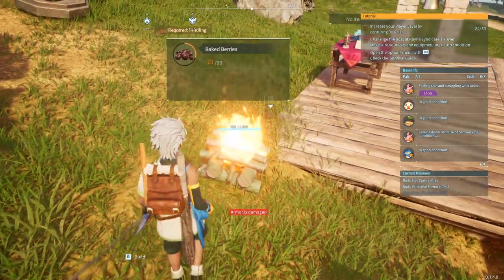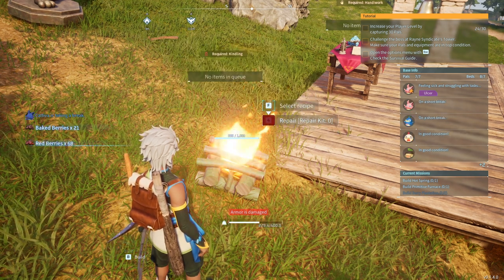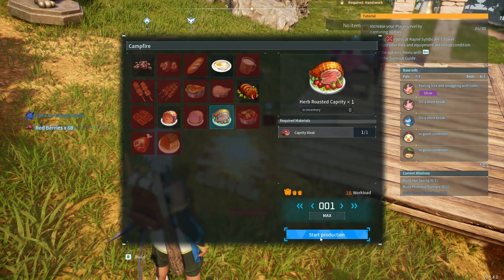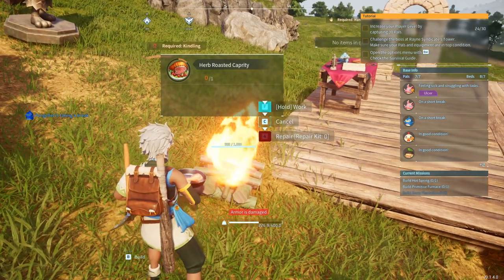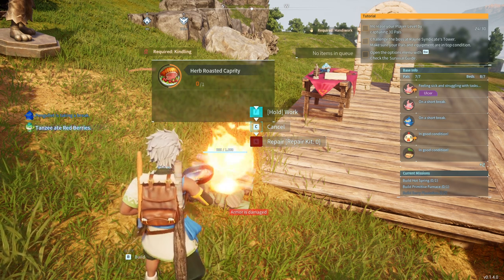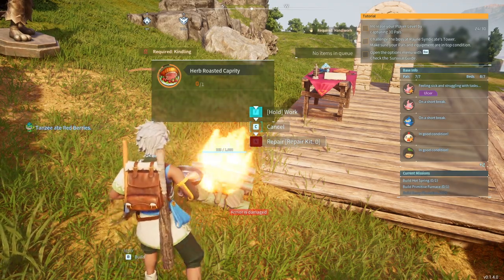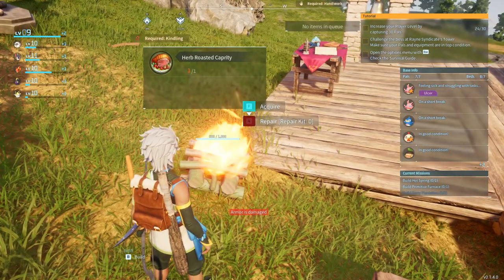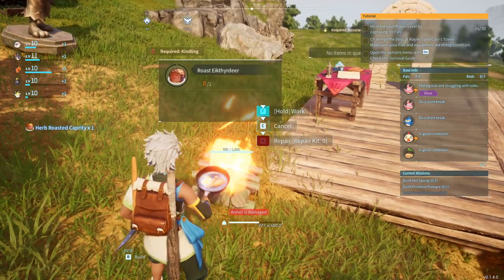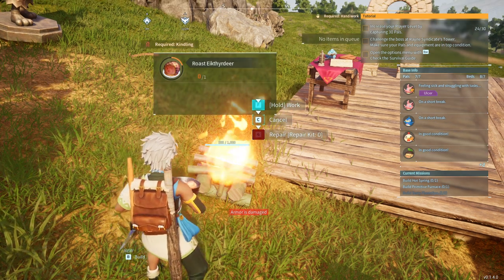So let's go ahead and get some stuff cooked up. Get some good food cooked up, that way we got enough. I need to get some stuff built. And I believe, get some good food built up for us.